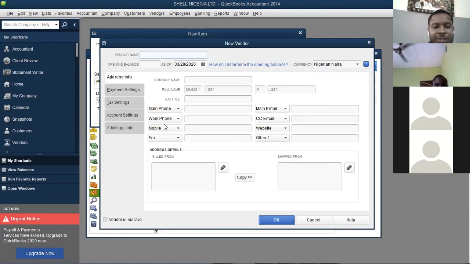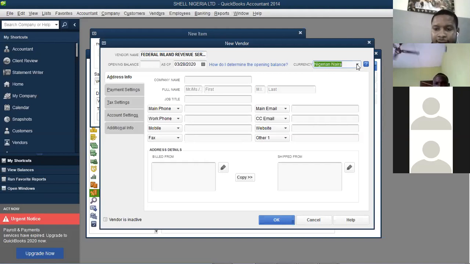The vendor name, you will say FIRS. Or we can write it in full, Federal Inland Revenue Services. Now, this is the currency.